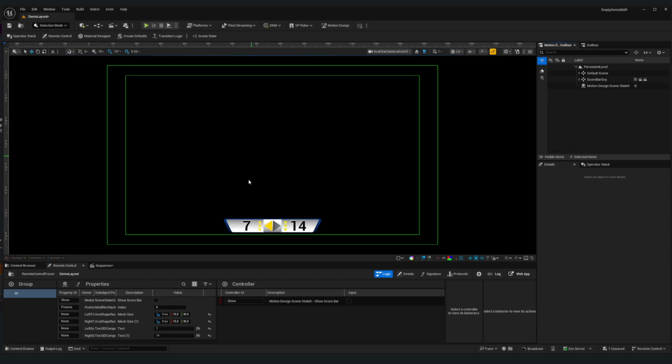Now, as a quick preview, this is the design of the little score bar that I'm hoping to do with this particular series. So we will just work on the scene state that displays this background color bar that is the outer border in this video, but I wanted to make sure you could get a feel for where we're going with this. So this setup here is designed to allow for score changes on the left and right, timeouts on the left and right, and also indicate, say, ball possession, offensive possession for an arbitrary game.